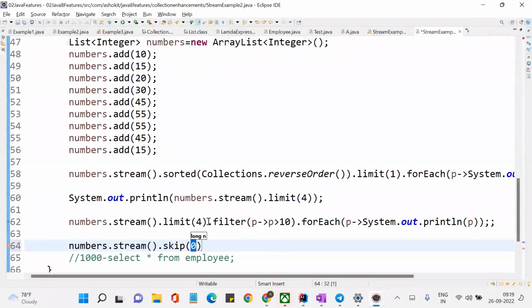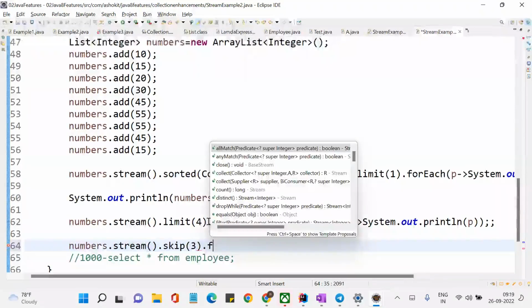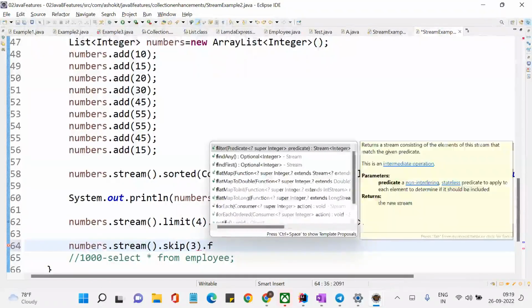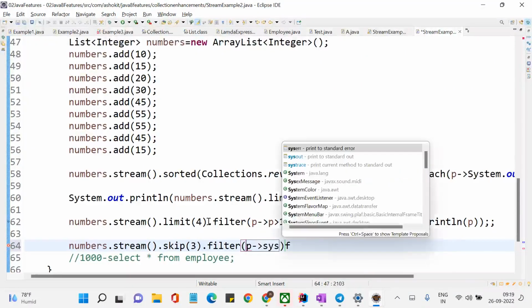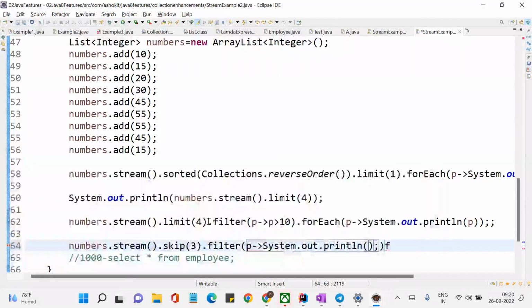Will it provide output? No, it is also intermediate. Can someone guess what the output will be if I do it like this? The third record will not be printed, remaining will be printed. Only the third record or till the third record? Only the third.